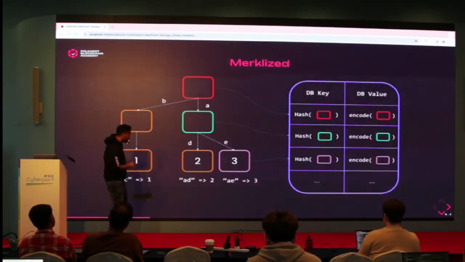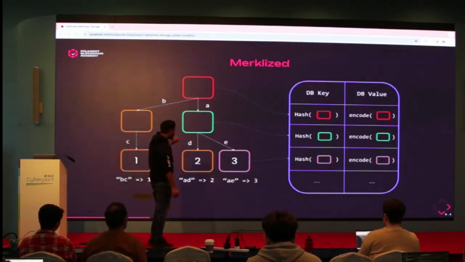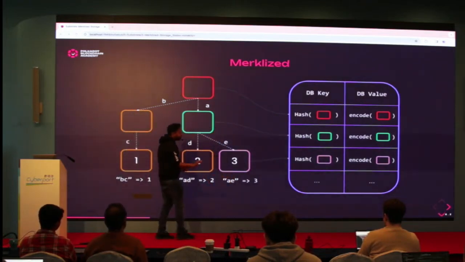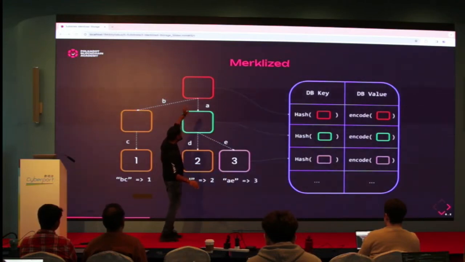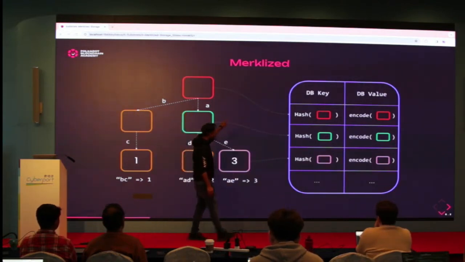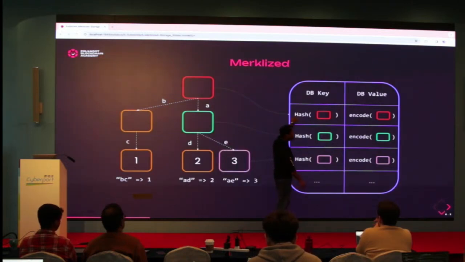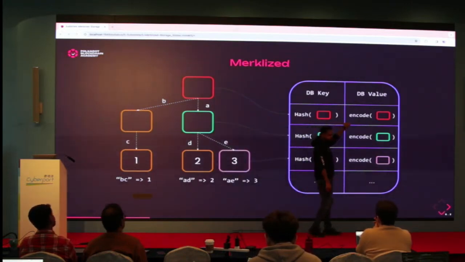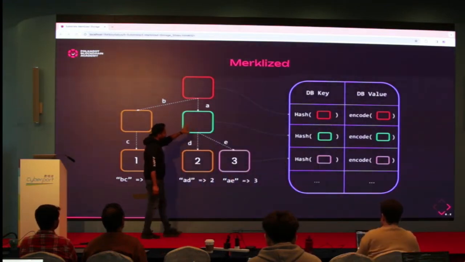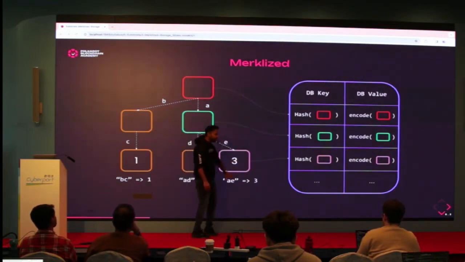So imagine we again have a few key value pairs. Let's say we need to get a value AE. If I have to read that value, I start at the state root, the red node. The hash of that node, whatever you hash it, that's the key in the actual database. You get the node. You read that node. From that node, you get some paths. You find the next node. Similarly, you find the next node, and you get to the value AE.